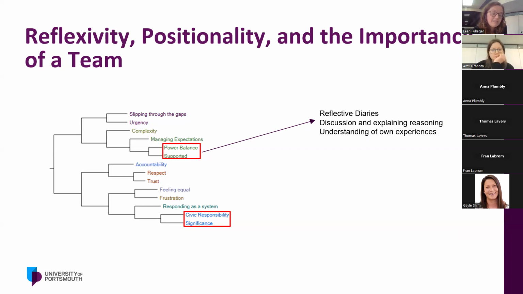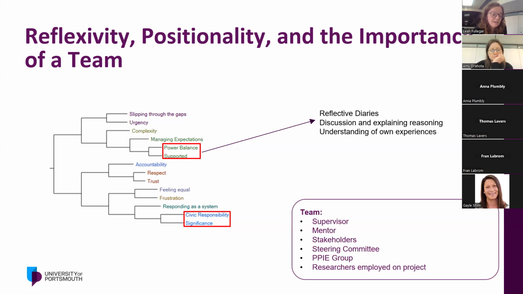Your team can be a variety of people. They can be academic supervisors, an informal or formal mentor, stakeholders, a formal steering committee, a group of patient and public involvement members, or other researchers involved on the project. But talking about your analysis to this group or your support network or your team, to gain their insights and to have some critiques of your thought processes is crucial. This group is something that you often need to plan from the early stages of your project, whether it's informally asking someone if they're happy for you to bounce ideas off them, or formally setting up a group that you agree to meet with at regular intervals. And this will really enhance your analysis and increase its rigor and validity.